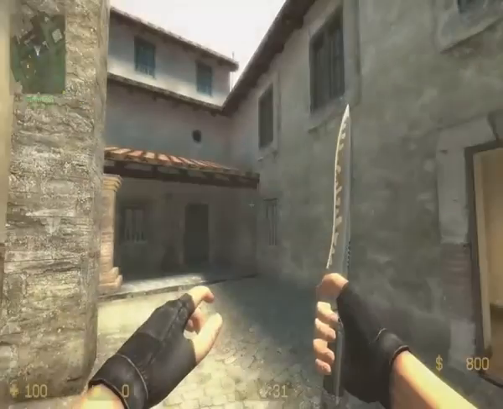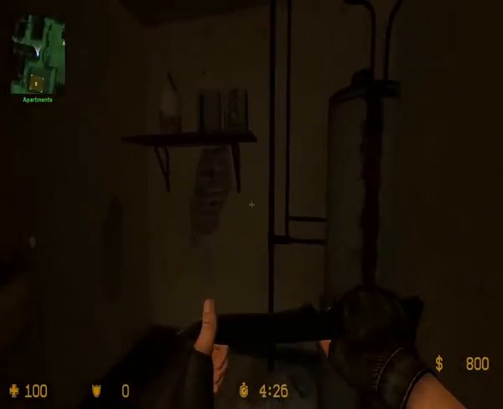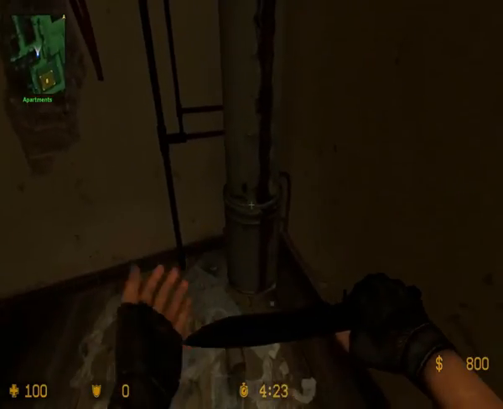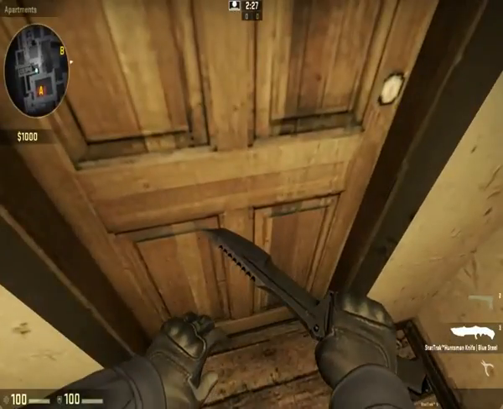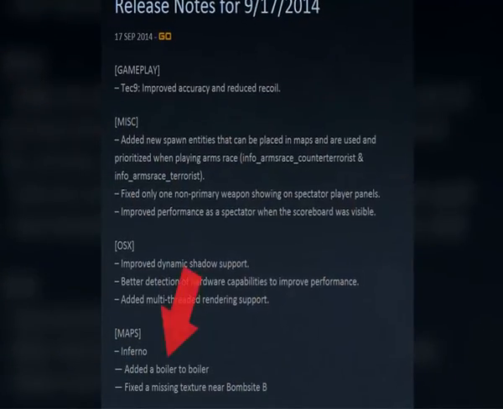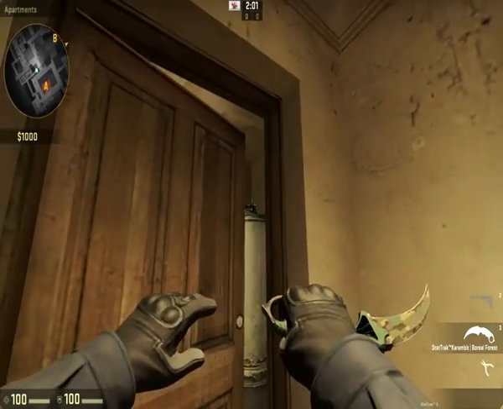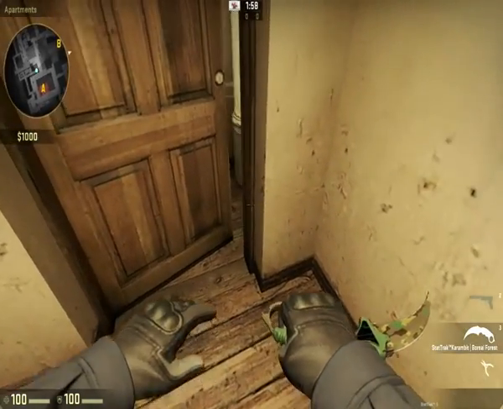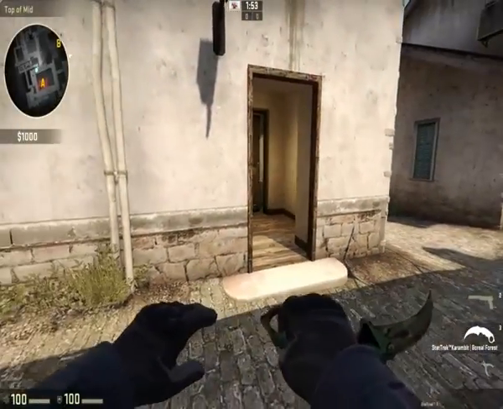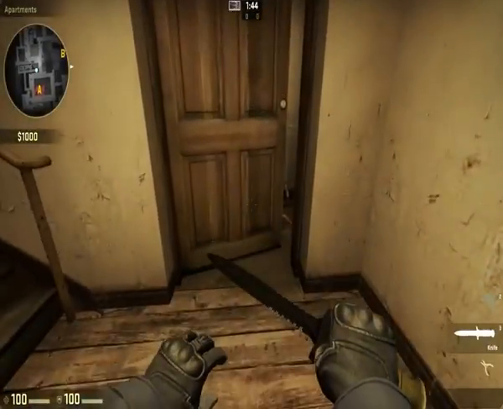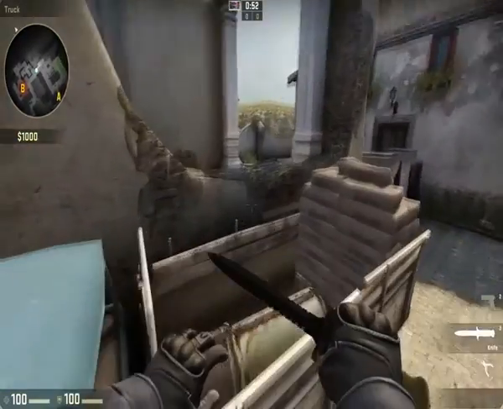In Counter-Strike Source on the map Inferno, there's a room dubbed the Boiler Room, or just Boiler for short. In Global Offensive, they either forgot or chose not to include this room, and players quickly noticed. So in late 2014, Valve updated the game to include this boiler. This created a minor outcry within the community, as players thought it was kinda strange that Valve would update something as trivial as this, while still not fixing many bugs in the game. This escalated even further when the map received yet another update, where they removed the boiler again and instead placed it here, in this pickup truck.